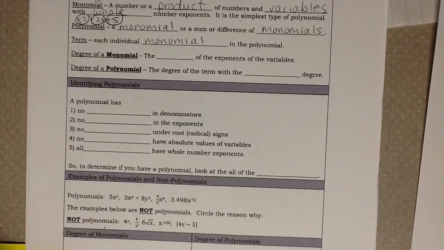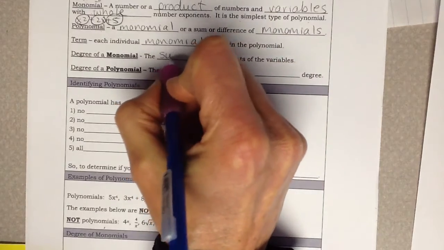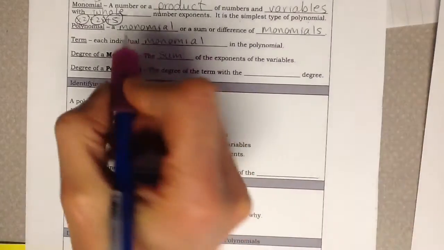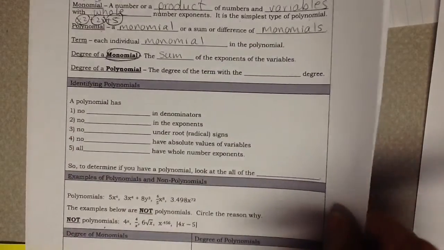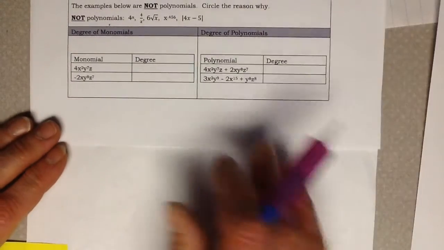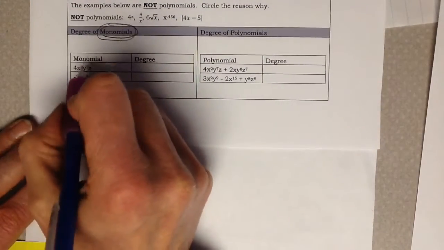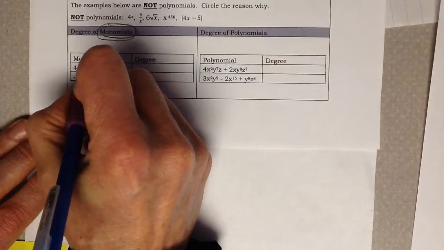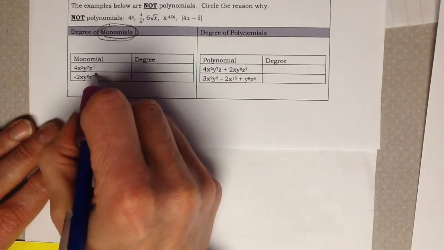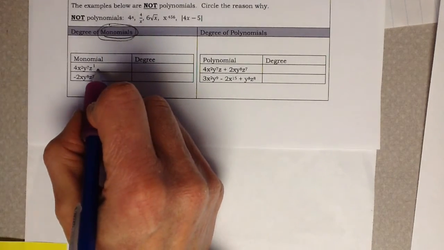Okay, now we also need to talk about degrees. Now the degree of a monomial is the sum of the exponents of the variable. Now that's just for the monomial. We find the degree of a monomial differently than we find the degree of a polynomial. So let's just go down to the bottom here where there's a table asking us for degrees of monomial. So when I look at a monomial, so this is just for the monomials, one term, I add all of the exponents. So this here is 2 plus 7 plus, this has a 1 on it. So if we add all of those together, we're going to end up with 2 plus 7 plus 1, which is 10.